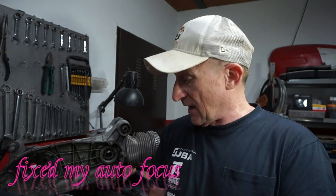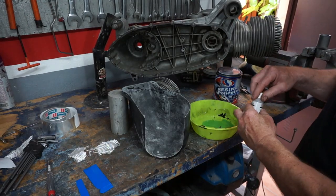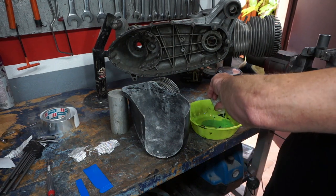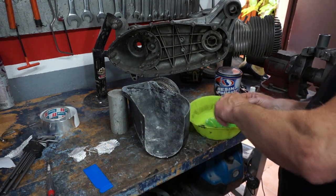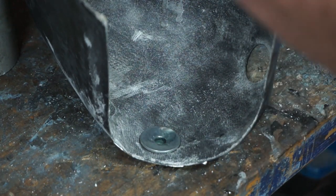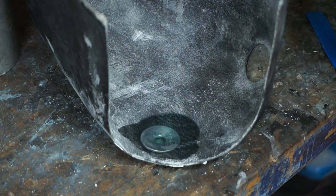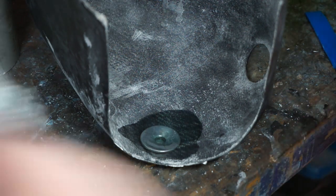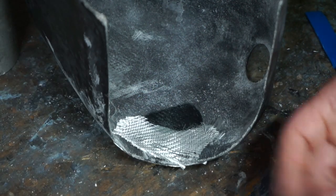Today I'm going to put the strengthening washer inside the cowling, and then we're just going to finish things off and hopefully you'll see the finished product. Right, this is quite sticky stuff to be working with. To be honest, I hate resin and fiberglass and carbon fiber, and it's just horrible to work with. So this shouldn't take long. Just mix this up. Then we'll just pour a bit in over the washer.